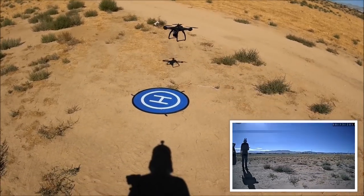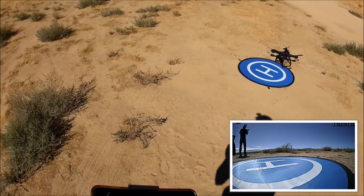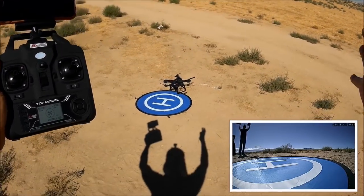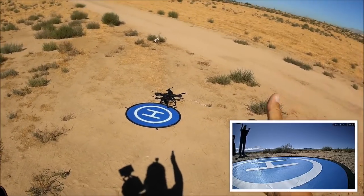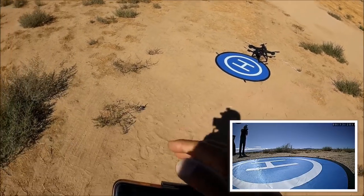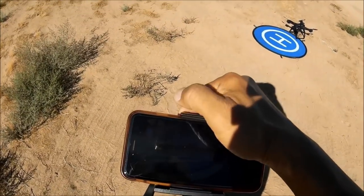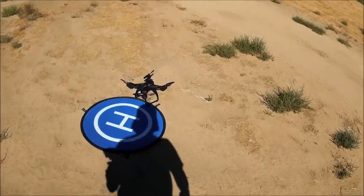And looks like it's gonna make it right on top, just about. Man, it lands itself really nice. Okay, so all of the functionalities work on this baby as well. The BAYANGTOYS X21 double GPS, guys. Let me go ahead and stop the recording, and we have saved that into the phone app.